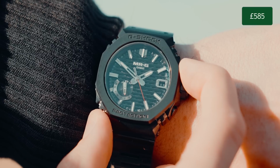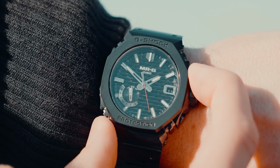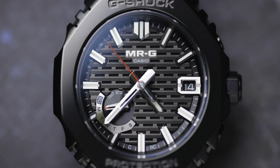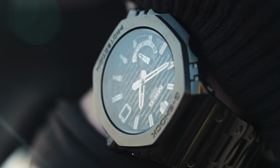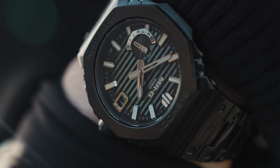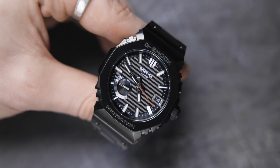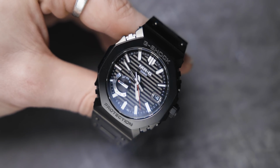of pricing. Now, I won't go into the exact reasoning as to why this is so expensive because I have done a full review of this in Iceland up a glacier. It's a long story, but you can watch that video. And I go into detail about how the case is made, how the different metals are made, how there's exclusive metals there to Casio or to the MRG range. And honestly, when I figured everything out and when I did my research, it kind of became clear. And I like the fact that Casio are trying to push the boat out, make new materials, make new stuff, do new creations, and aren't bound to just the Casio and G-Shock price point.